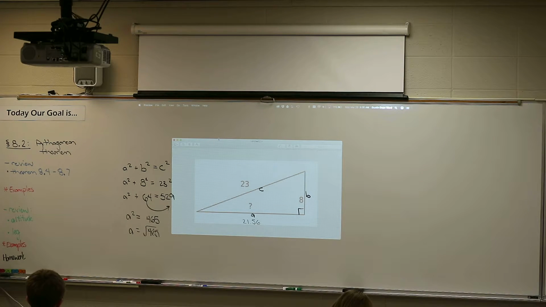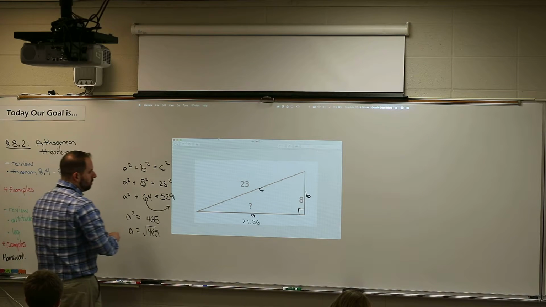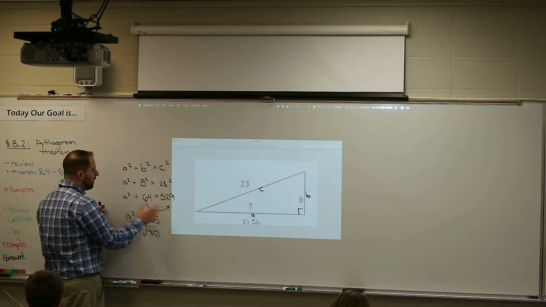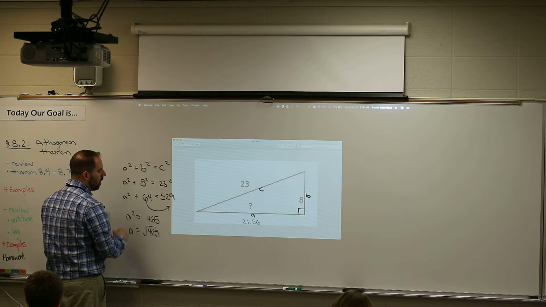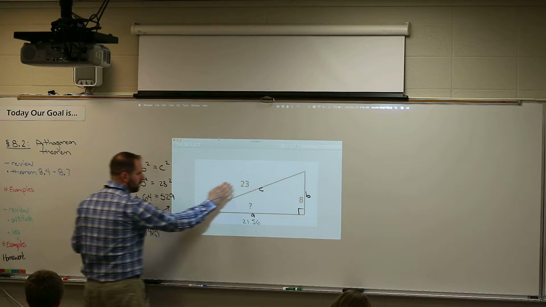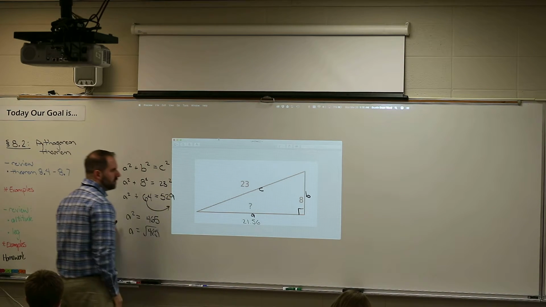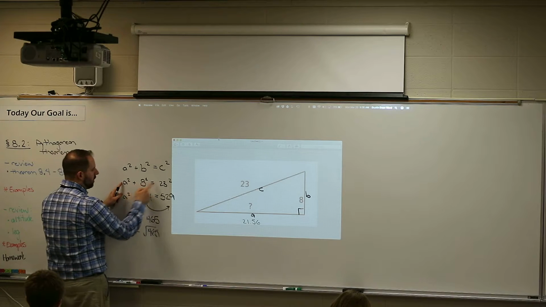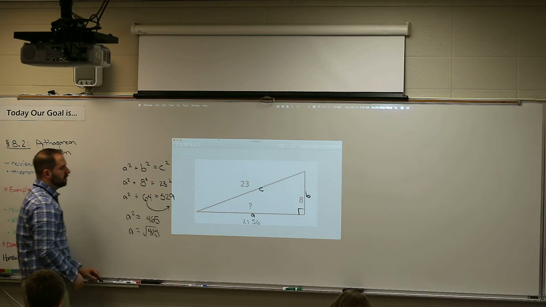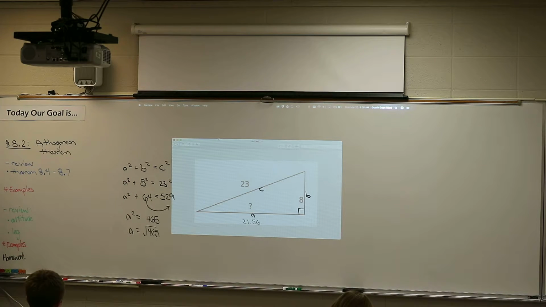All right, questions on what you're going to have to do in those types of problems? Now, it could be any wall. It didn't have to be the A wall. It could have been the B is missing or the C is missing. You just have to do a little bit of algebra. If the C is missing, then you don't have to really move anything around. I don't need to move the 64 across or anything like that, because the A and B numbers will be here and you just take the square root of it right away. So that's pretty easy. But again, A squared plus B squared equals C squared. You have to square.